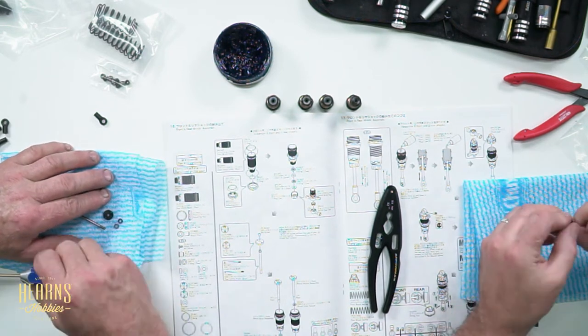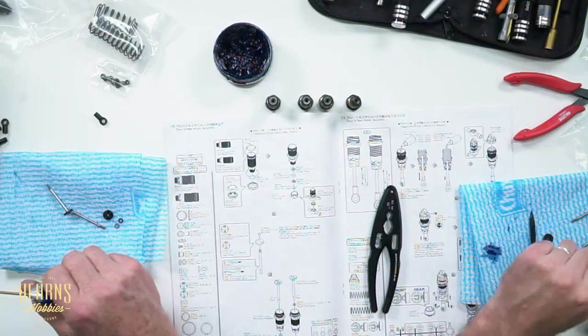Where's the screws? What have you done with the screws, mate? It's probably in the hardware bag. No screws there. Was it in the screw bag? Or was it in the shock bag? You've lost them as well. No, there's a good chance I haven't. They'll be those little ones, 2.5, 2 mil, I think, by 4. Yeah, here they are. I've just measured these ones. These are precisely right.